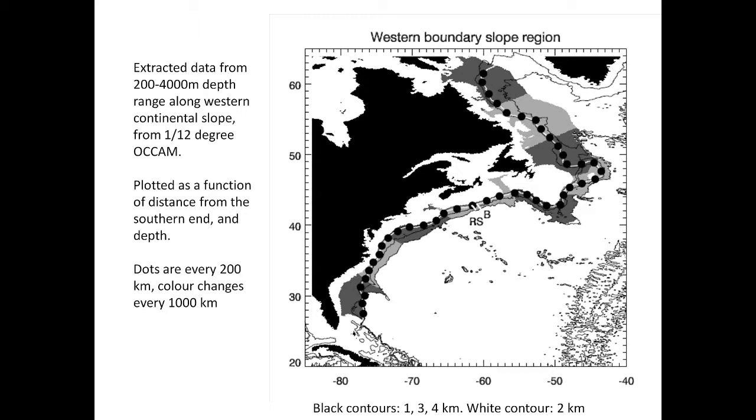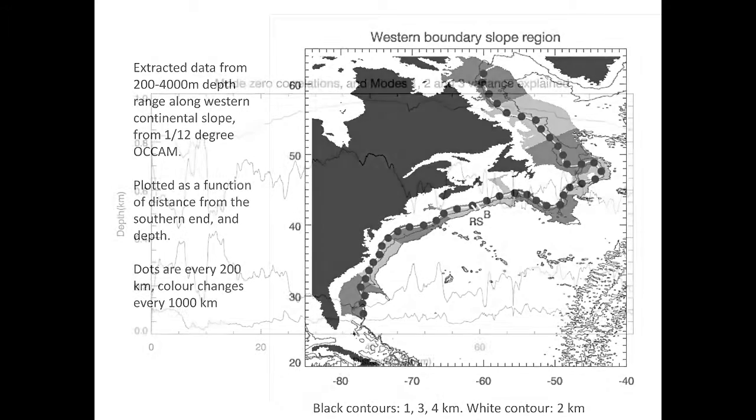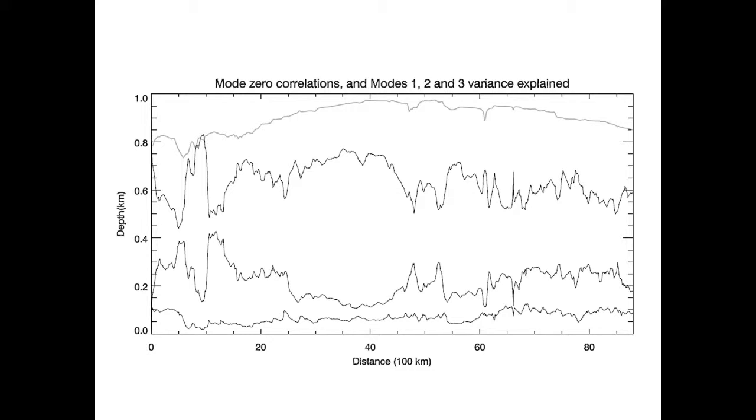But here we have a set of bottom pressure recorders. You see the time series associated with them. And just looking at it, you can see how well correlated they are. So this mode is all the way down the slope. Correlation between 0.61 and 0.96 among all of these. And in fact, some of them are quite deep. Some of them are penetrating into that eddying region. So you wouldn't expect such great correlations. Looking in a bit more detail in the model, we've extracted this patch of data, patch of bottom pressure. And reorganized it as a function of depth and distance along the continental slope. So you can think of yourself as sort of standing in the middle looking at the western boundary. And first of all, we just look at the depth average at each position along the slope. And correlate that with the average along the whole slope.